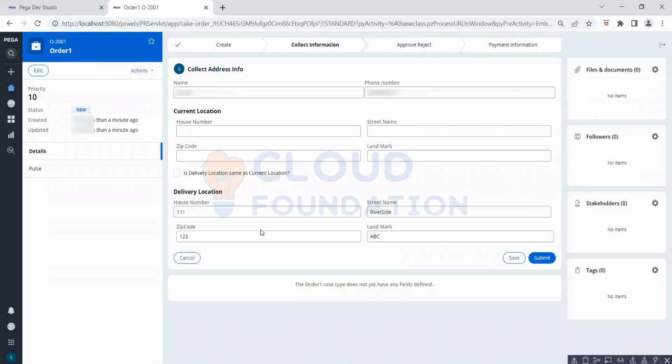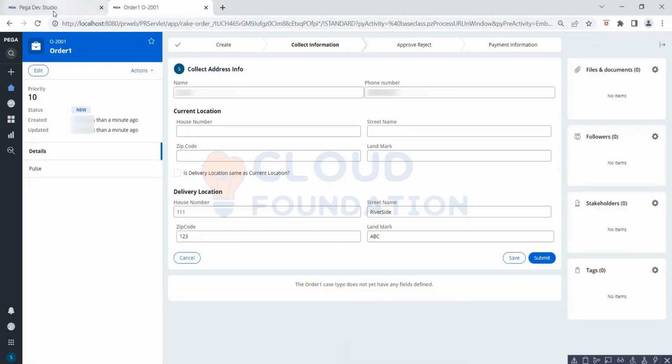It depends on the value, if it is true or false. Got it, right? You break down the requirement into 3 phases. First thing, I think it is very easy. You just need to make the change in the data transform, get the values populated here, and then we look into how to do the checkbox. You just do that and verify.